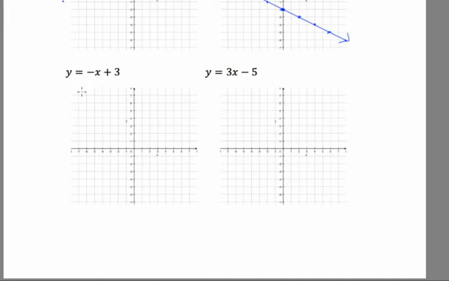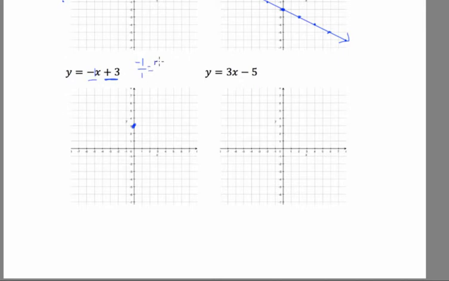That might be enough for you to actually graph the line right now, but I'll show you how to go through our method anyway. b number first, +3, that's our y-intercept. Go to the y-axis, put a dot on 3. Take your slope number, your m number. What is the m number? First of all, it looks like there's nothing there, just a negative sign. Remember that -x is the same thing as -1x. So my m number is -1. I'll make that into a fraction by putting a 1 underneath of it.